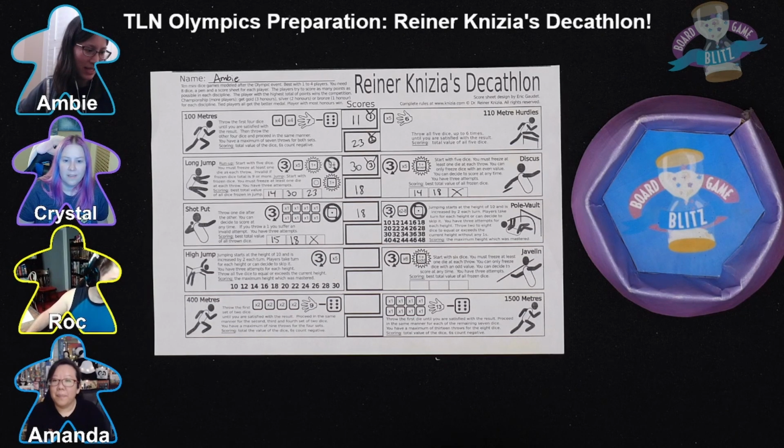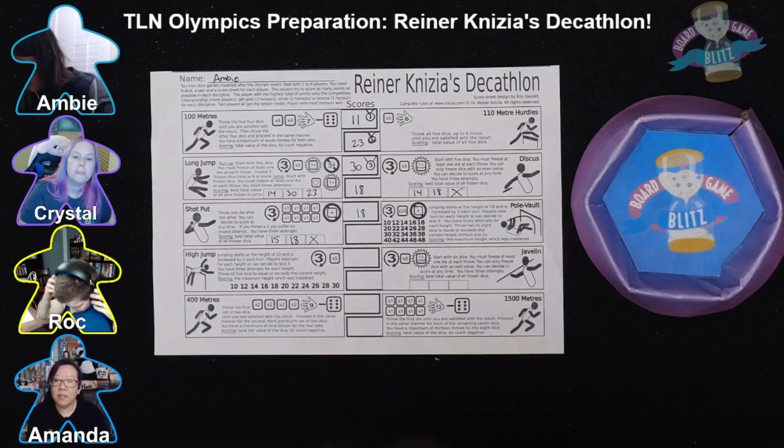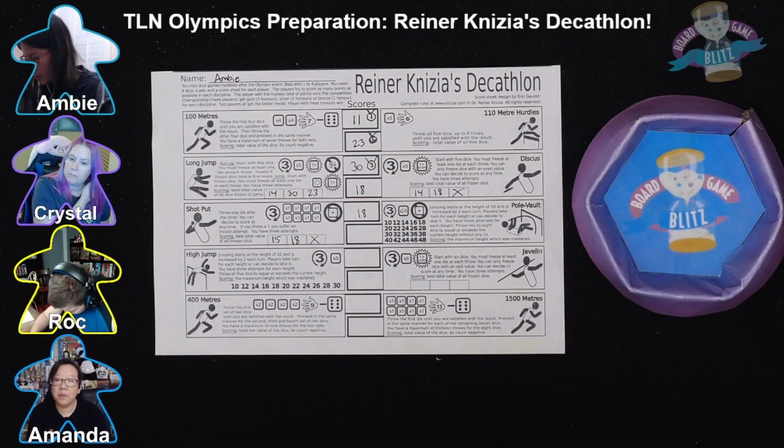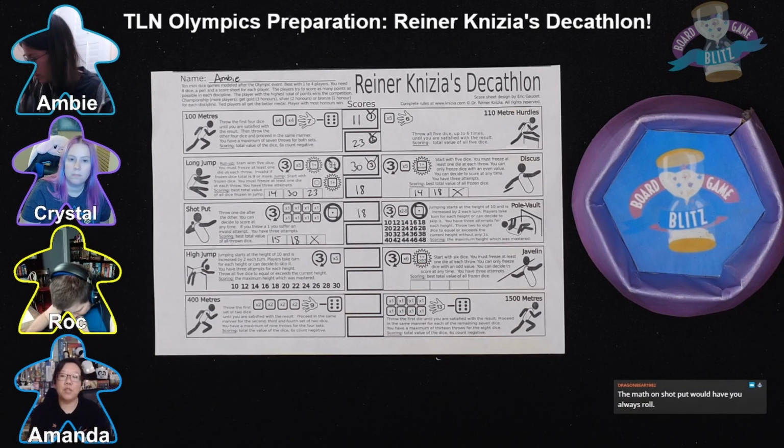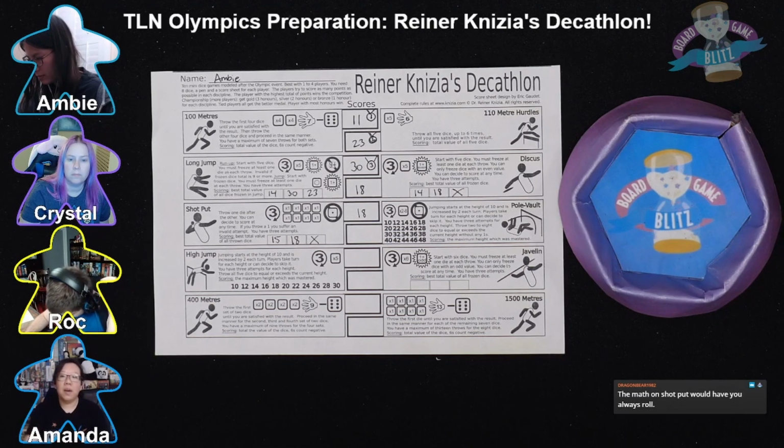All right, so next is pole vault. If you want me to explain it, it's real quick. You have all eight dice, but you choose how many dice to throw at a time. You can choose two up to all eight of your dice. On the first throw, let's say I choose two, I roll it. If I can get a 10 or higher, then I've gone over the 10-foot pole vault. If I hit a one, though, I missed it. And then I just stop wherever the last height I jumped.